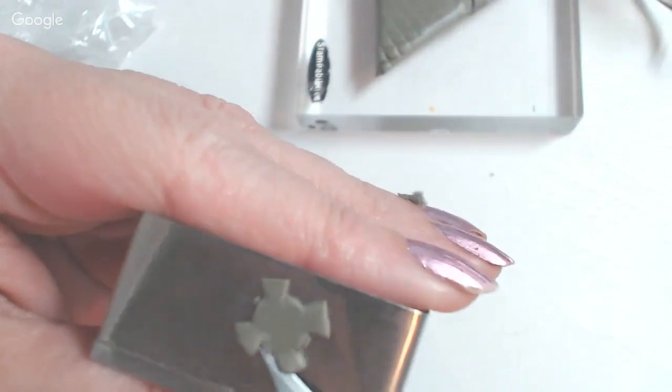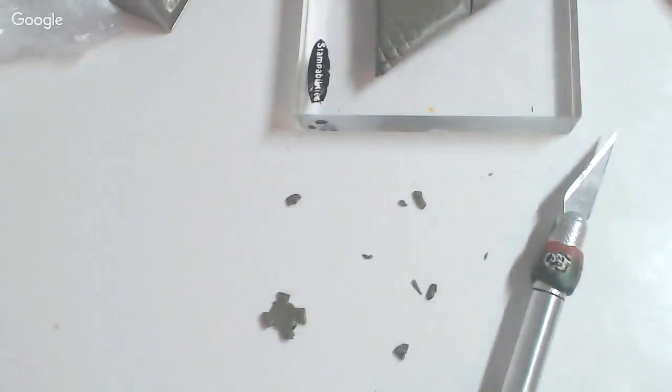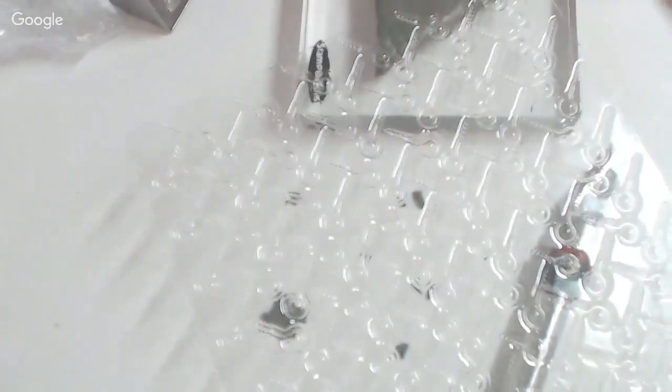So we can use this as a gear, or you can make a better one. Another thing to use, if you want to make a lot of steampunk, I'll show you. It's the Makin's texture plate. There's actually a full set that's called gears. And let me get them all out so I can show you. So you have eyelets, you have actual gears and wheels and screws. Hold on, let me find the screws. And you can use that in steampunk.